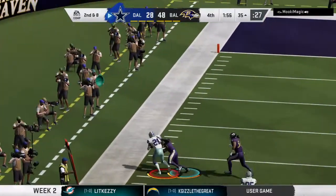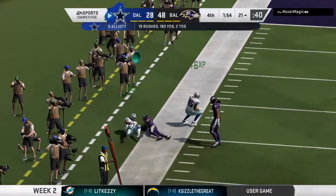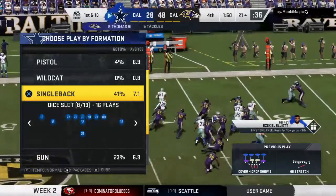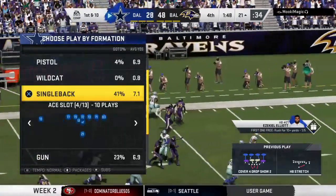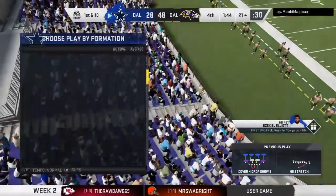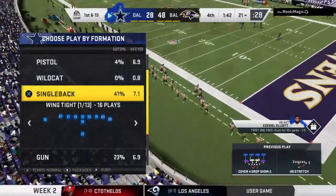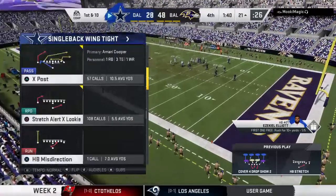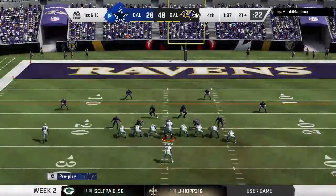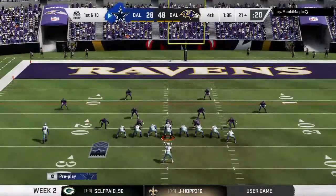Here's Elliott. And he's got this down almost to the 20 before he's dropped. 14 yards, good for a Cowboy 1st down. It's been a remarkable day at the office for him running the football. Those yards just continue to pile well past 100. And how about more than double-digit carries in the second half alone? That's what you want as a runner, because you've got to prove to your offensive line that you're going to be as tough as they are.